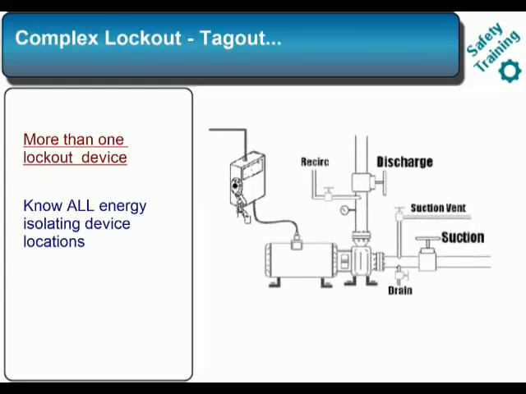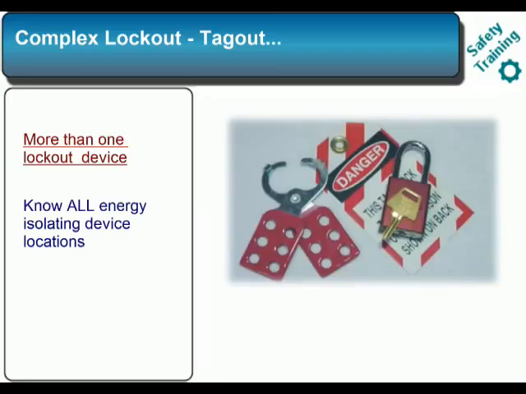Some equipment and systems lockout will involve more than one lockout device. Be sure you know the systems and where all the energy isolating devices are located. Each authorized employee is issued their own locks, keys, and tags by the company. Locks and tags must be traceable to the person who placed the lockout on the controls or energy isolating device, so don't let anyone use your lockout equipment and never use another employee's locks or tags.